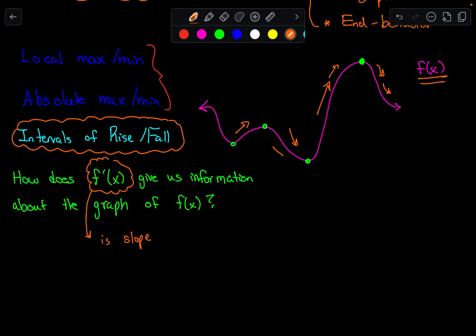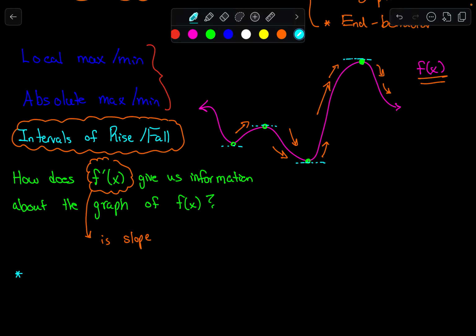Maybe down at a minimum, we're going down and then we're going up. What could you tell me is true about the slope at every single one of these points? Hopefully, you're saying to yourself, oh, the slope at every single one of these points is flat. The slope is 0. Right when a maximum or minimum occurs, the derivative is equal to 0. So I'm going to write that down.